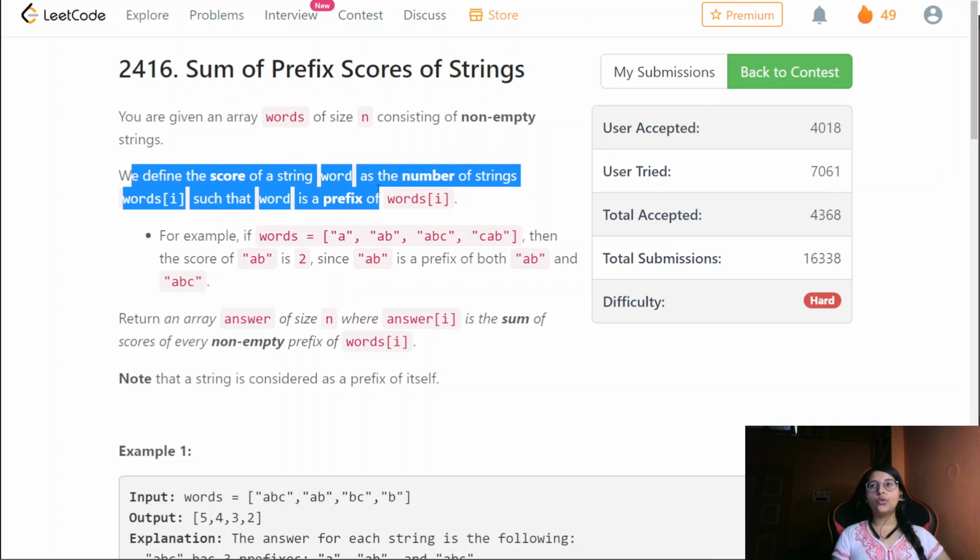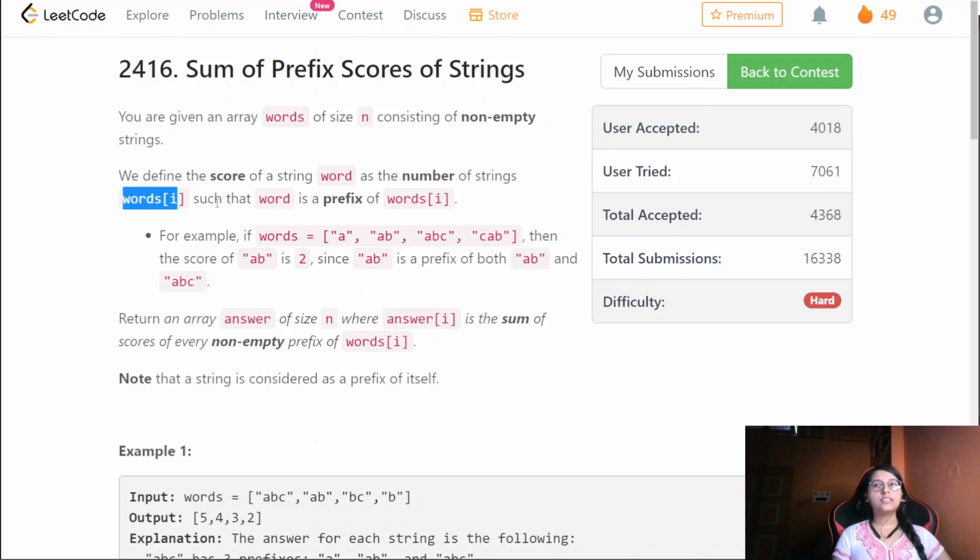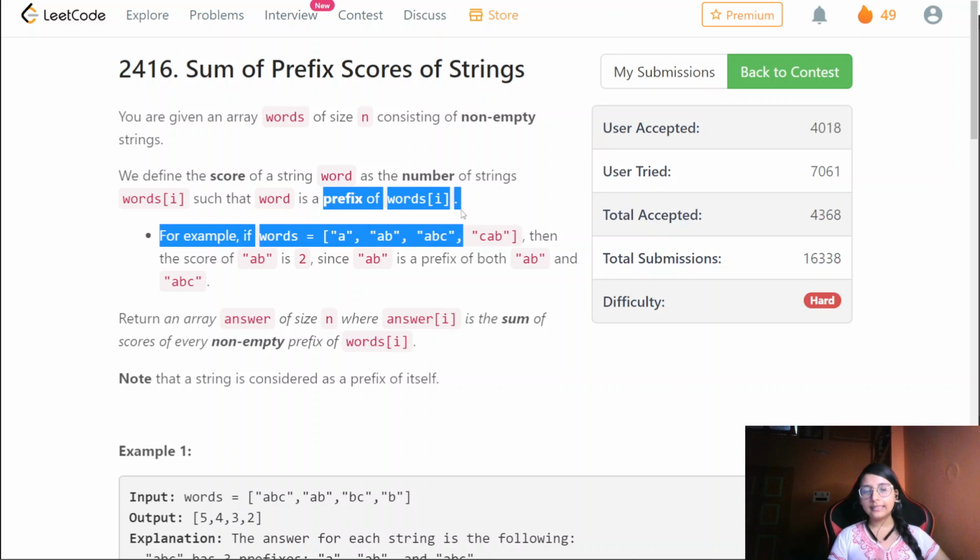We define the score of a string word as the number of strings words[i] such that word is a prefix of words[i]. Basically, a vector of strings is given to us, and for each string we are required to check how many prefixes are present in that whole word. That's the thing we are required to do.